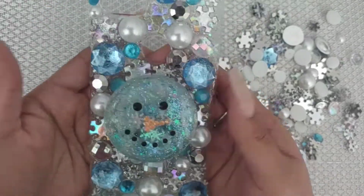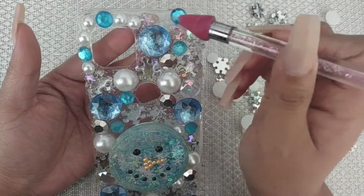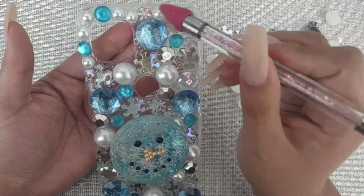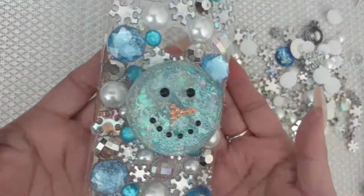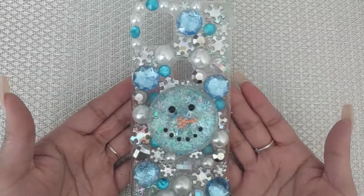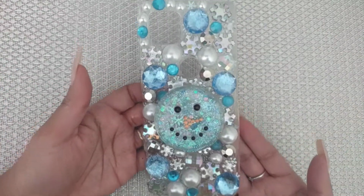And then I move the stones around just to fill in around the pop socket. Blend it in. And then that's it, guys. Super easy phone case. Make sure all your gaps are filled in. Like I said, no overlapping. Make sure everything's nicely flat onto the case. Let it dry. And there you go. Super easy craft, guys. Literally like 10 minutes or less.